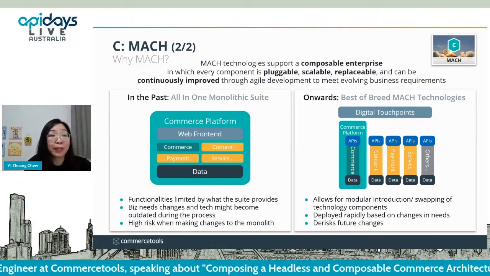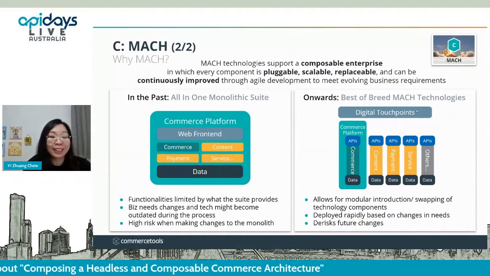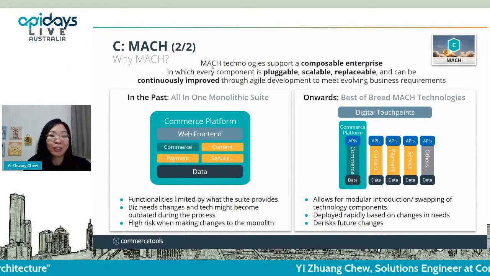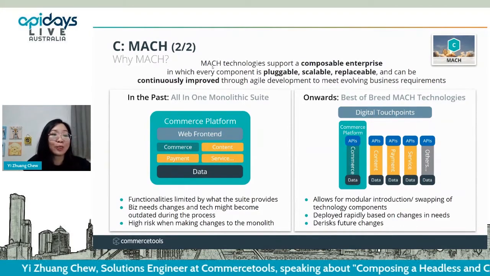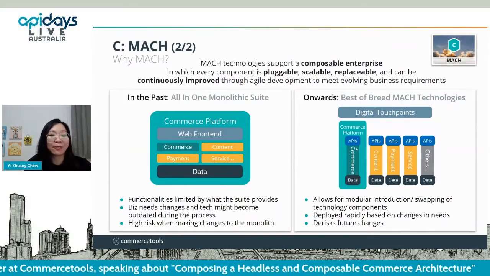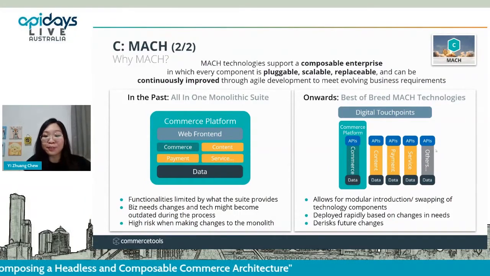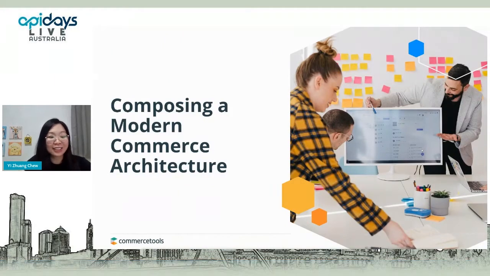So that's why we advocate for this open and best of breed technologies. And it's an interesting thing as well because it forces this entire group. The MACH Alliance is made up of a group of technologies which believe in this. So we actually have to keep innovating to keep up with the competition, because we have made it easy for you to plug and play these different pieces of the technology out at any point that you want. So that's a little bit about the trends in the market.